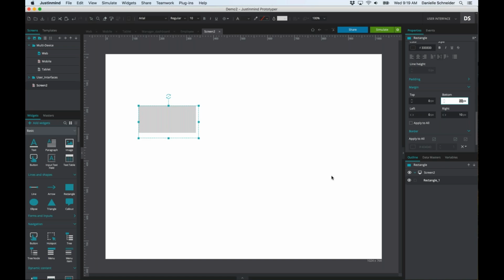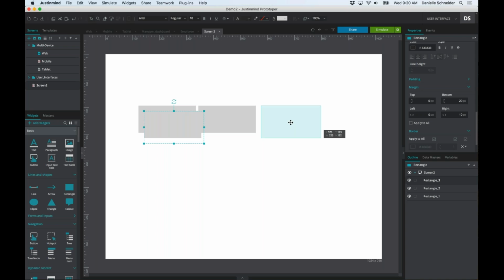We're also going to add a 20 pixel margin on the bottom. Next thing we're going to do is copy and paste. And when we drag that on here, it will automatically snap to the margin that you've defined. So we can just keep copying and pasting, and it will snap right in.